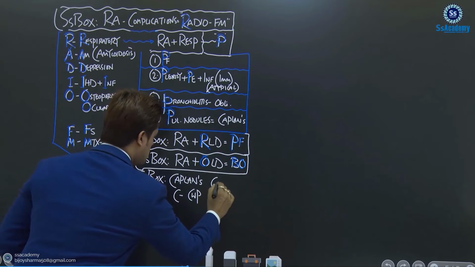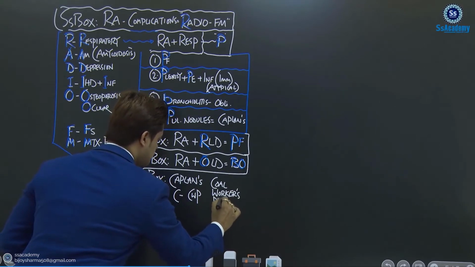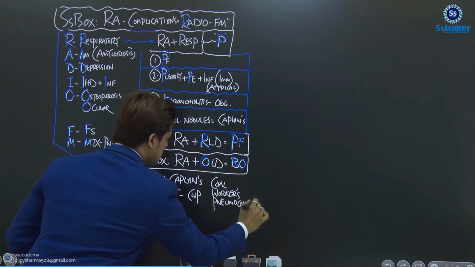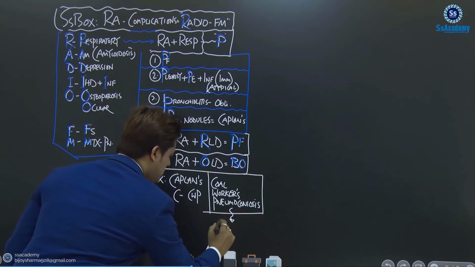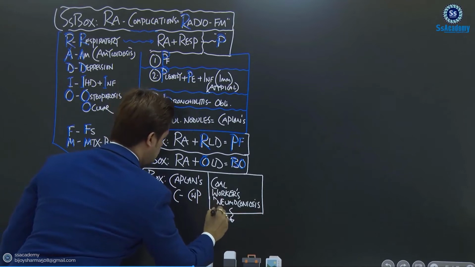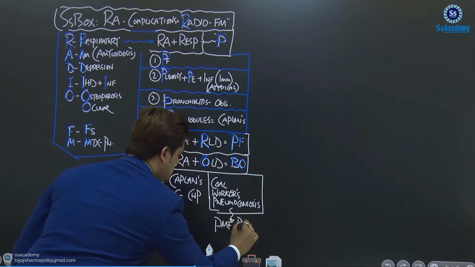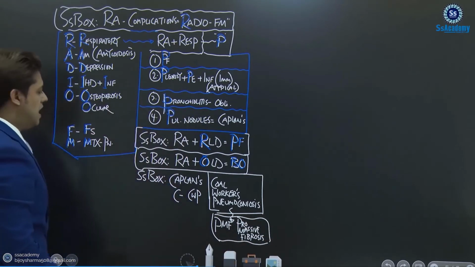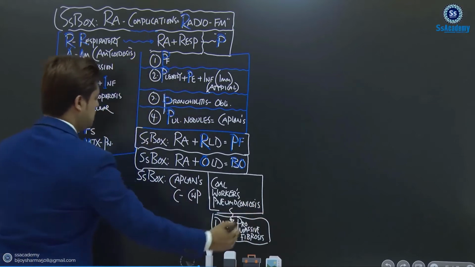So if I'm writing the coal workers pneumoconiosis, and this coal workers pneumoconiosis leads to massive fibrosis of the lungs, my dear, means chronic massive fibrosis. What I said? Progressive massive fibrosis, you can write progressive massive fibrosis. So this is very much important, my dear, to write down the coal workers pneumoconiosis. C for coal workers pneumoconiosis means the coal dust exposure leading to coal workers pneumoconiosis and massive fibrosis.